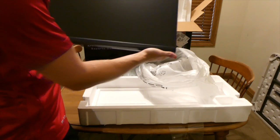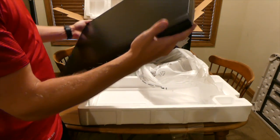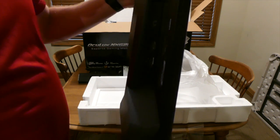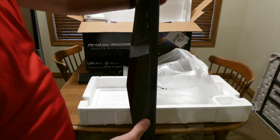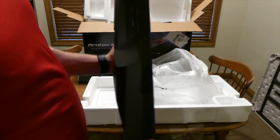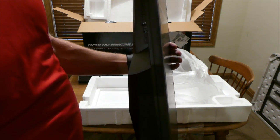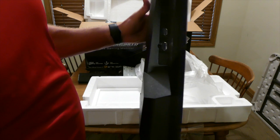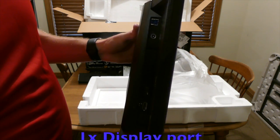Alright, so there is the front of the monitor. You can see the clean, sleek look. Bezels aren't very big besides the chin down there. Then the most important part is probably everything you guys want to see there. The lighting's terrible here, but anyways, I'll tell you guys. Down at the very bottom, you have your DisplayPort, and then the next one is the HDMI. Then you have the power plug. Then you have that weird cable that I don't know what goes to up top there.